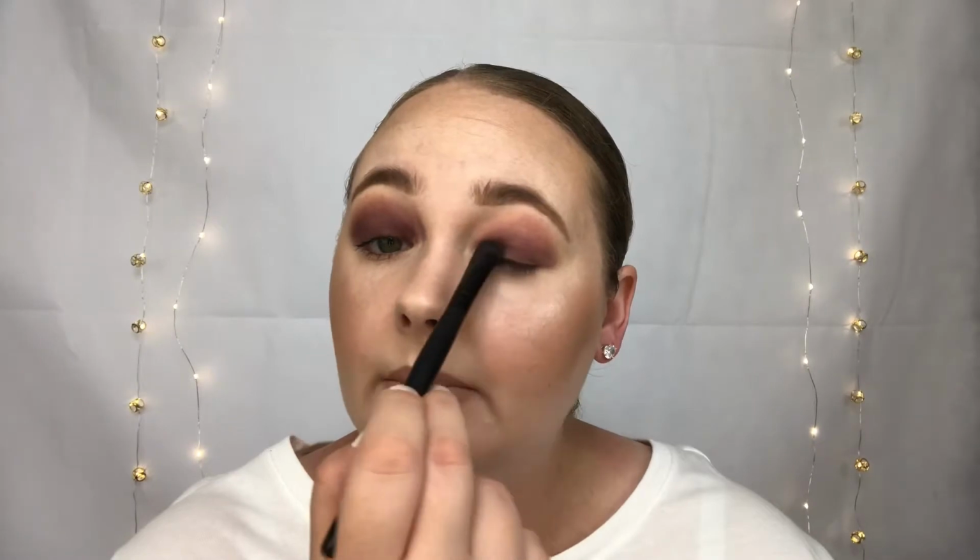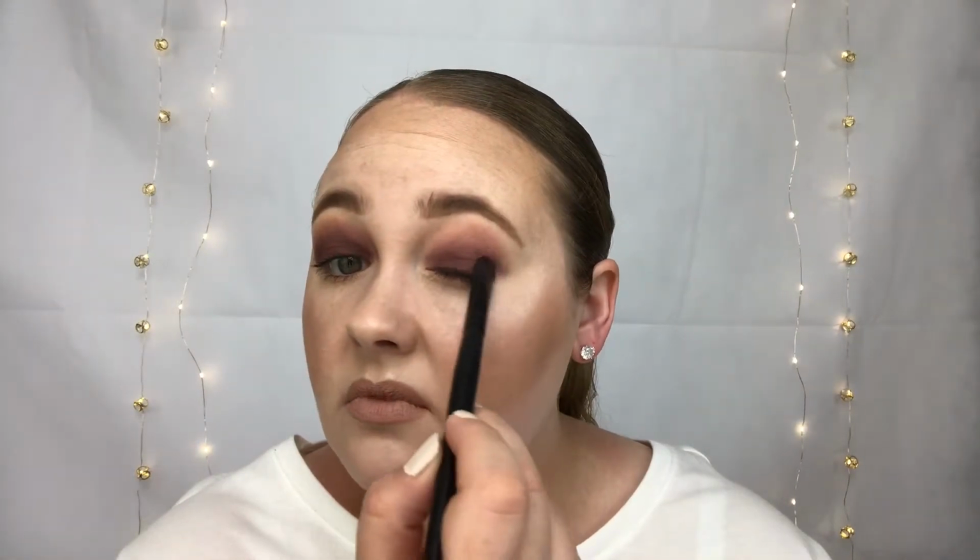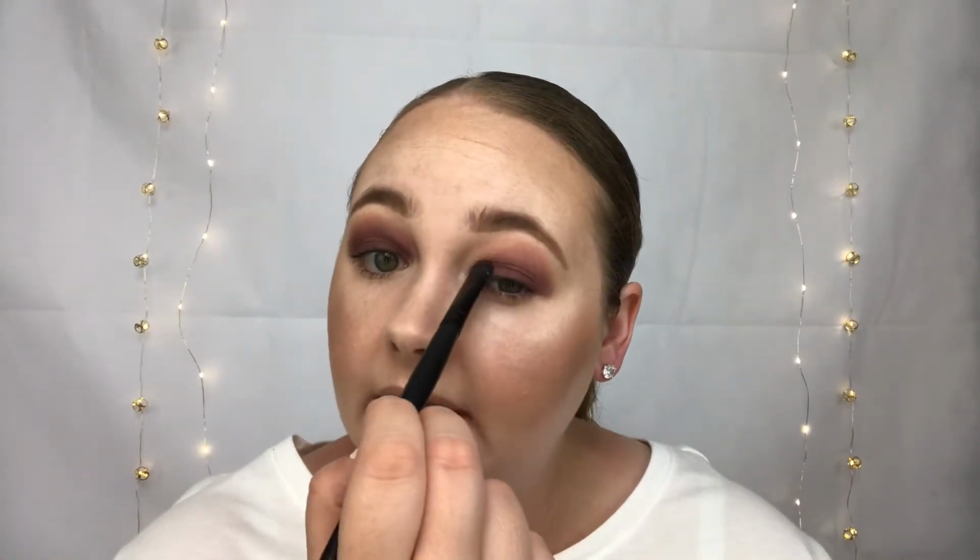It's funny because when I'm looking at myself doing this in my mirror, I feel like it looks a lot patchier in person in my mirror than actual on camera. Because then when I look at myself on camera, I'm like, okay, that doesn't really look patchy at all. But when I'm staring at myself right here in the mirror, it really does look patchy. So it's really weird.